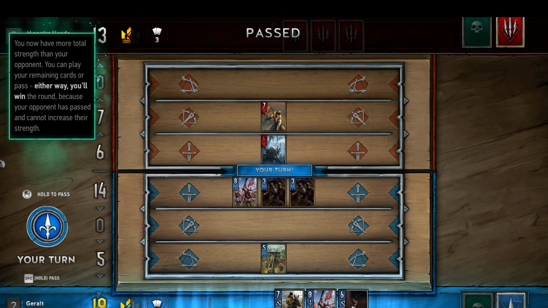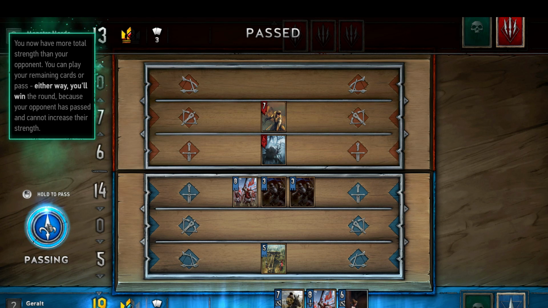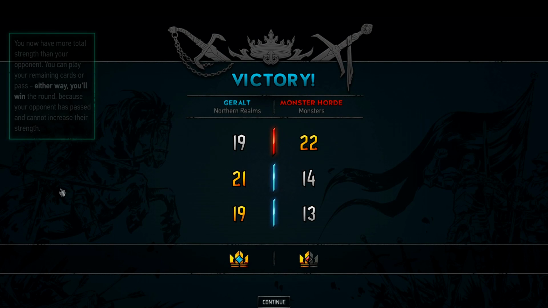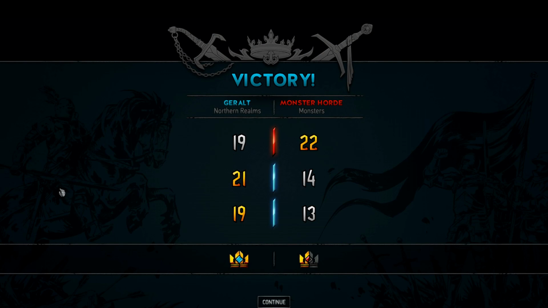He passed. You now have more total strength than your opponent. You can play your remaining cards or pass. Either way, you'll win the round because your opponent has passed and cannot increase their strength. Well, why keep playing? You won the round. Yay, victory!